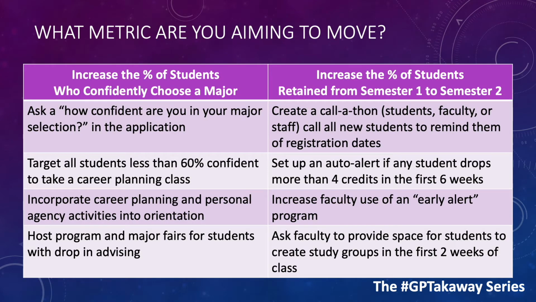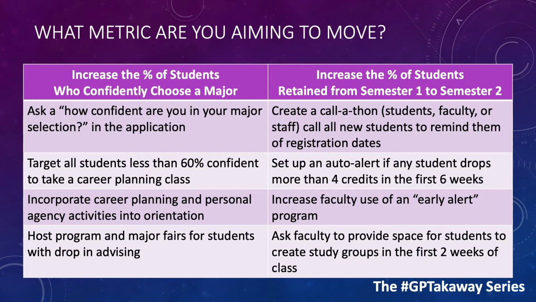While improving rates across all of these metrics is certainly important, an inquiry and design team must determine which of these metrics are of highest priority and in their scope of influence. An onboarding team then might find major selection and units taken to be most closely aligned with their charge. Therefore, their design will differ drastically from a team tackling first to second semester retention.